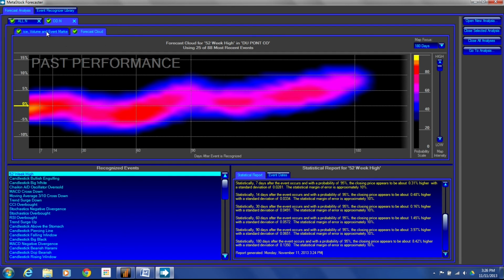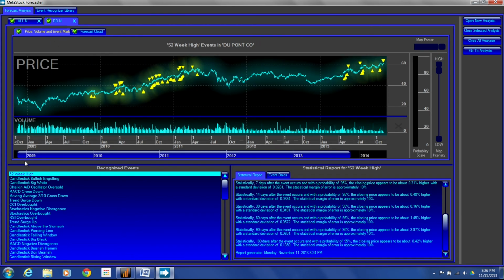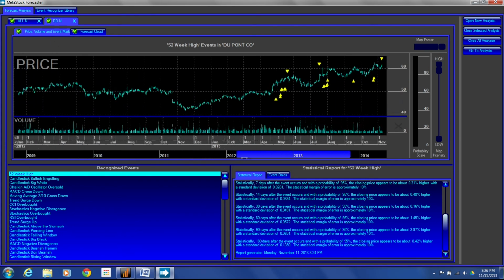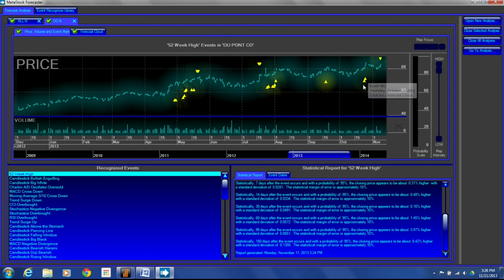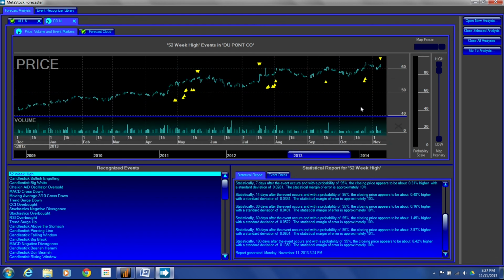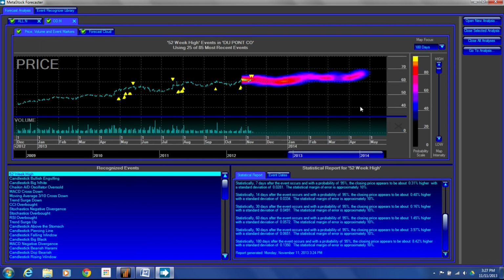Now again, if we'd like to see how historically this is done, we could then scroll in to a past event and we can click on it and we can see how price is forecasted based off of that historically and how well it looks like it's done, and see if it really does map within that area. Okay, so there's our past event, and you can see price really stays right there within that bright area, just as it's forecasted to do.